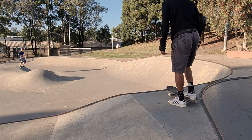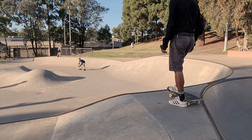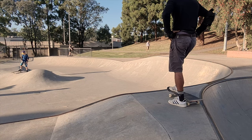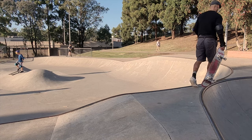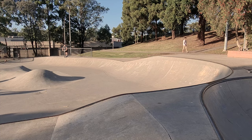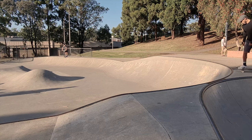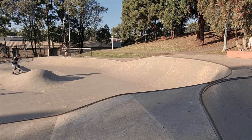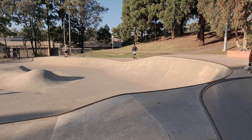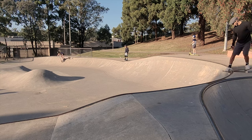It's important I do it here because this is the same concrete that surrounds the bowl. And also the coping here is the same diameter as the coping that surrounds the bowl. So it's quite chunky there. And as you can see, I'm too nervous. Also the approach there is a bit tight. It's difficult to get the one tiny push I need. And coupled with the coping being that much thicker, that much bigger, that much chunkier, I decided to go back to the other side and have a few goes there first.